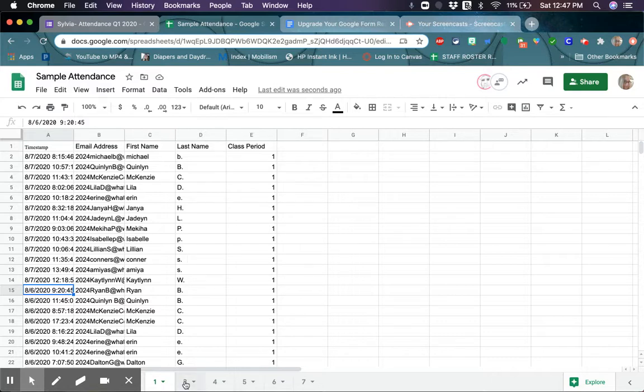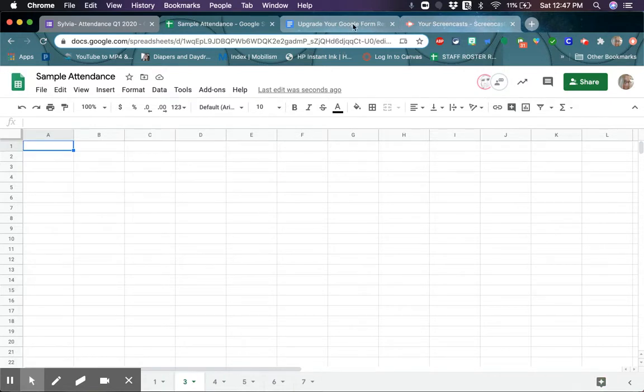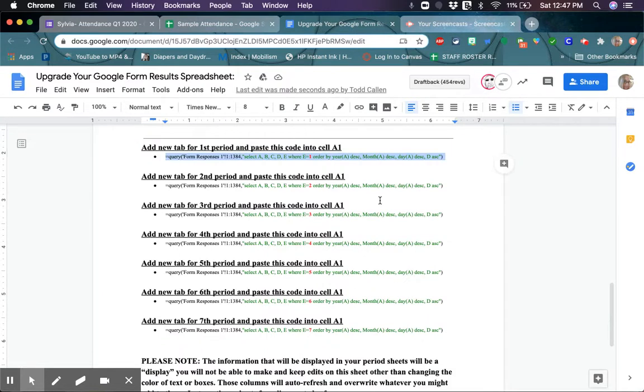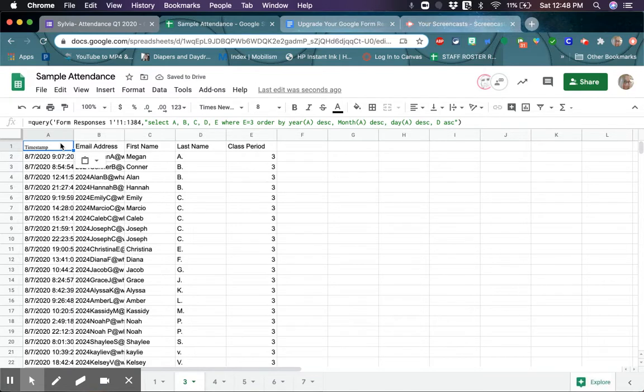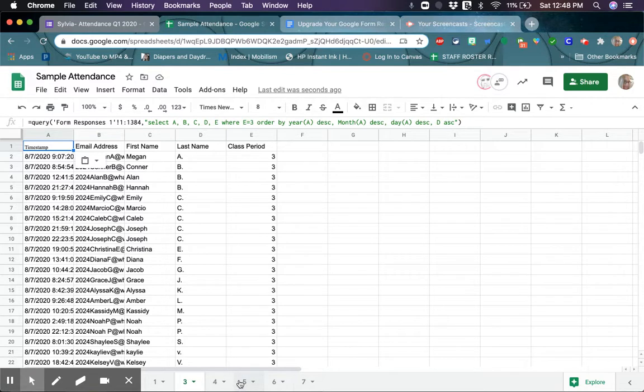So then again, we're going to do the same thing. I have a period 3, and I'm going to go to this Google form, and I'm going to copy period 3. Now I'm just going to use the hotkeys, Control C and Control V, or if you have a MacBook, Command C, Command V. And I'm going to paste that formula in here, and there it is. Okay. So now that I've gotten used to that, you can keep toggling between this formula and back. That might be the easiest for some.